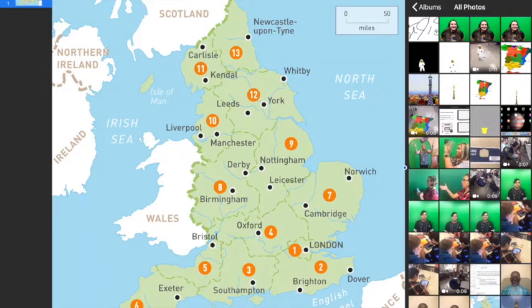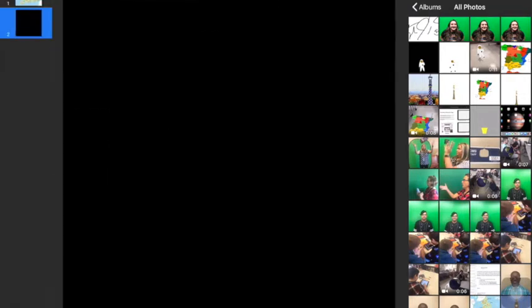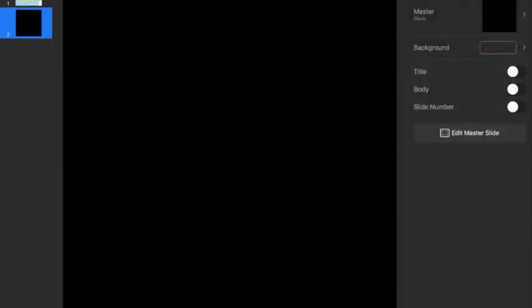I'm going to go ahead in the bottom left and create a new slide. We're just going to choose a solid black background. And of course, we want to go up to our paintbrush before we start making anything, and choose no fill so that we can eliminate that background. Now I'm going to make my second asset, which is a landmark from England. I'm choosing to make Big Ben, the famous clock tower.